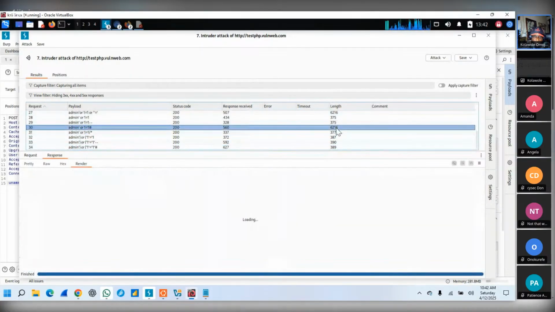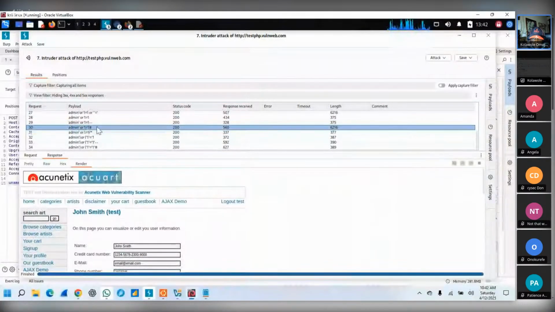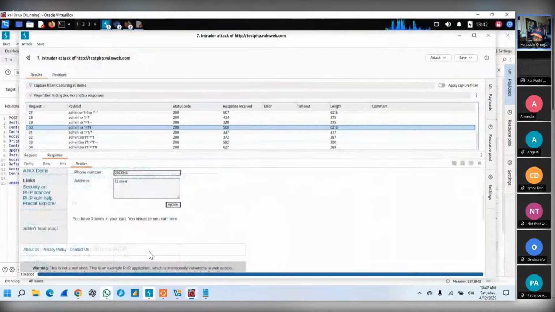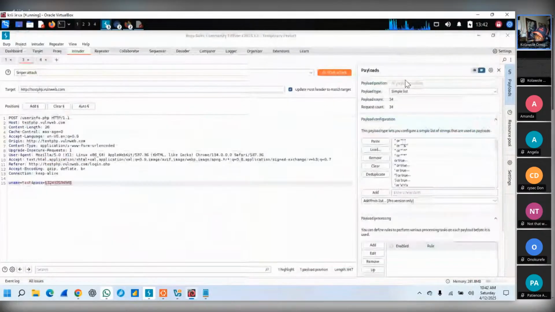So this one now, this means admin or 1 = 1 hash is a password that I can use. It is a code that I can use to break into this particular kind of website. There are many bloggers' websites that this same thing that I'm doing here would break, thousands of them, basically because they are not secure. I did not ask you to start going after that, but I'm just narrating it. So that's how it works. Next time we are going to continue from this particular end.